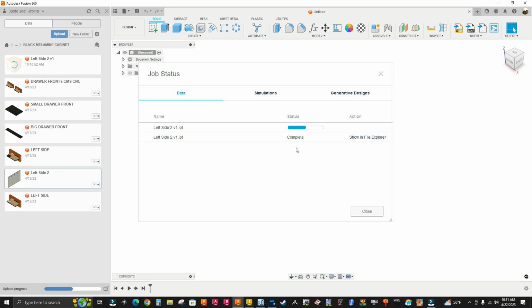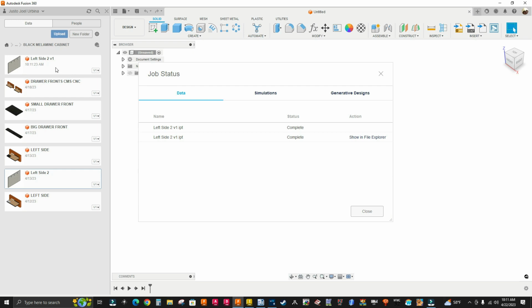So it takes some time. This is a problem with Fusion 360. It doesn't matter how fast your computer is. It doesn't matter how fast your internet connection is. It takes time to upload an IPT file. So I know Fusion 360 has been improving in performance, but not when uploading a file. So this is a small file.